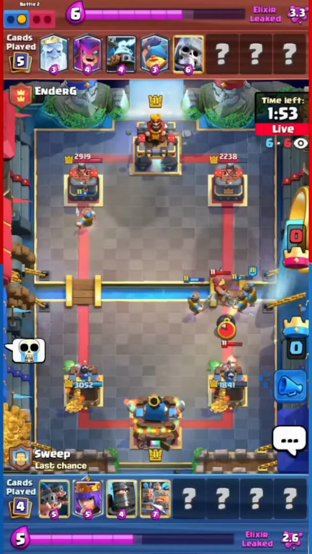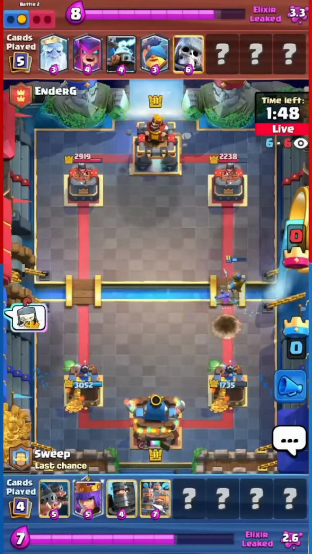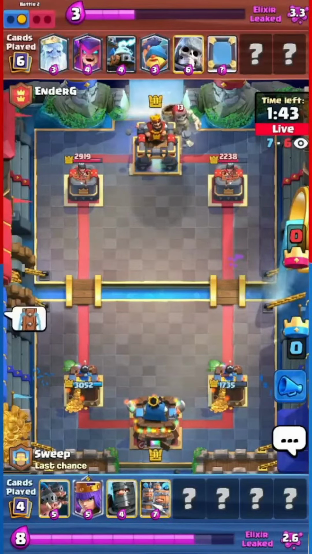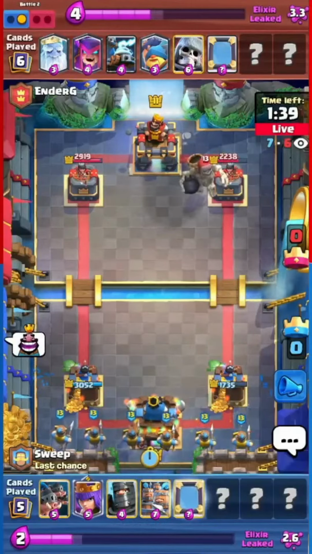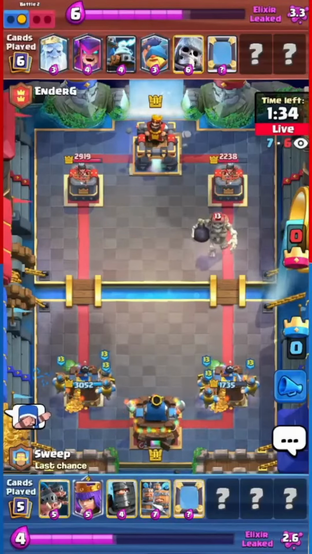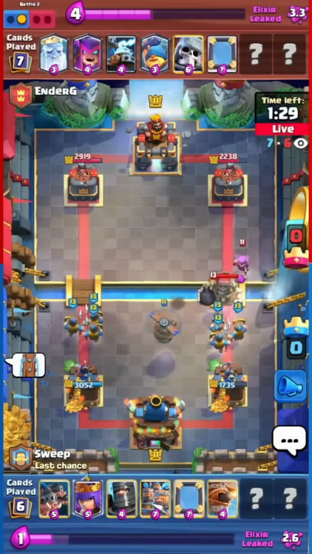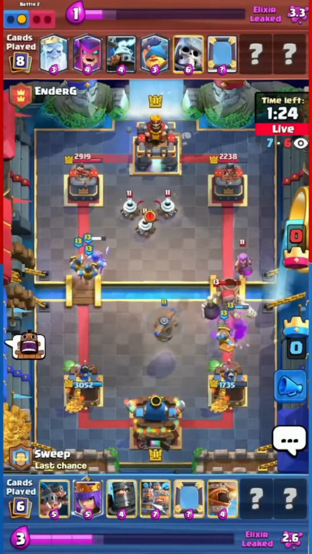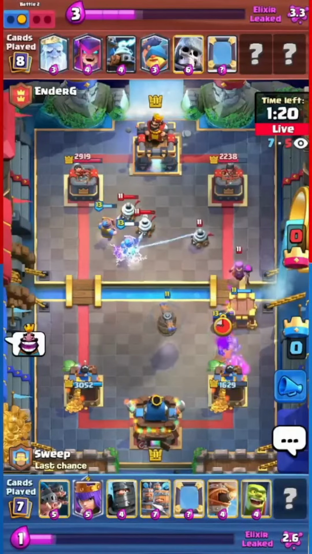So right here, one hog on top of the tower just chomping away, eating the tower all the way down to 1735. A great situation for Ender so far. And he does use the mirror for the giant skeleton, that level 13 giant skeleton appearing behind the king tower, and Sweep responding with his own mirror, using it on top of the royal recruits. A great situation for Sweep, and that Mother Witch is going to get value, but because it's not locked onto the correct troop, those recruits are going to put in a lot of work and take it out quickly.